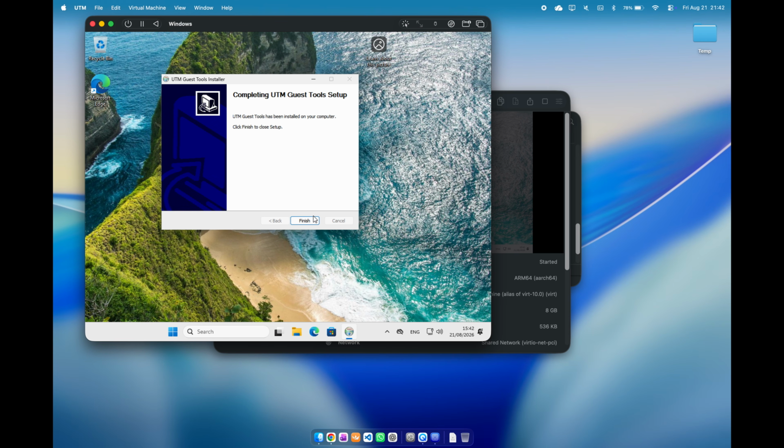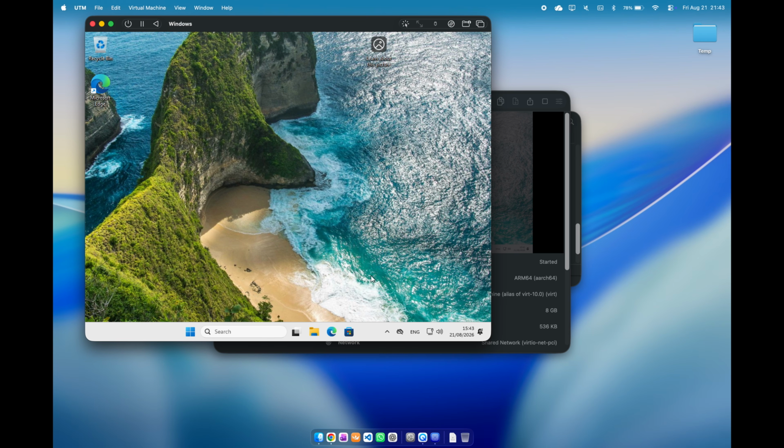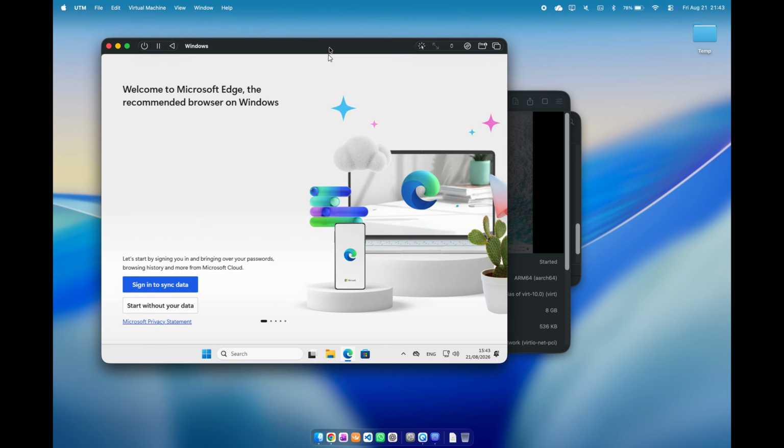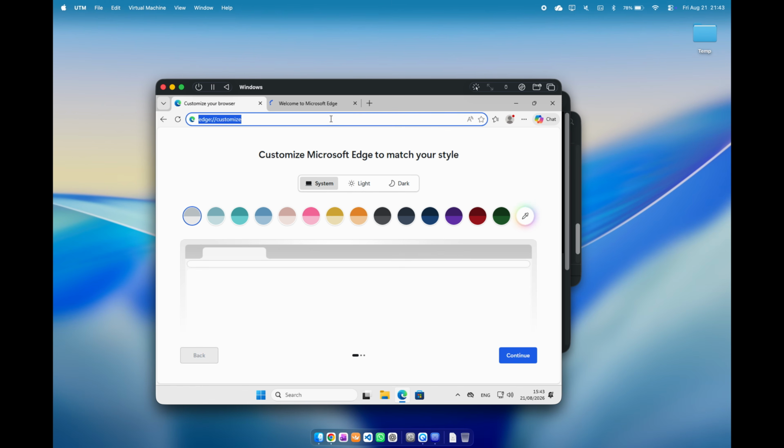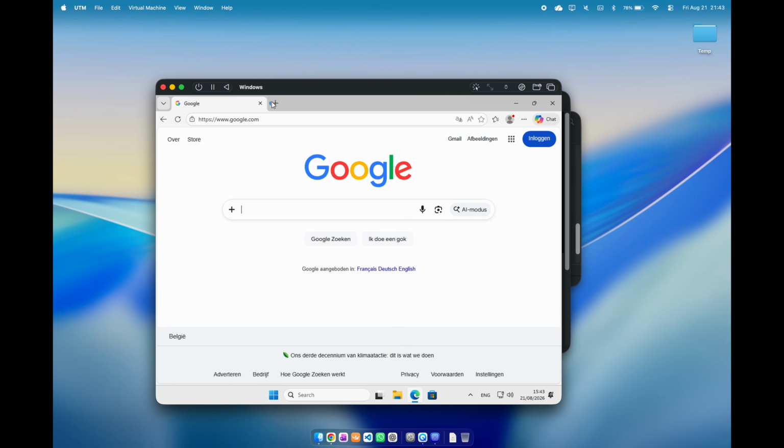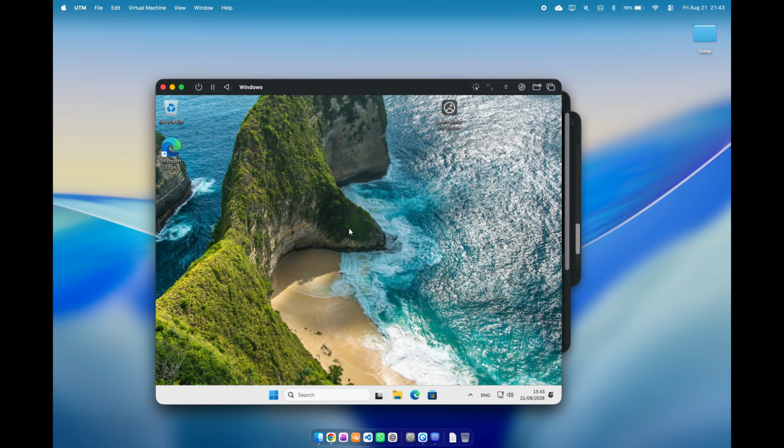Once the installation of these tools is finished, the network interface also became available. Let's quickly test if we can access the internet from within our VM. At first glance, everything looks good and it's working as expected. Good to see. Let's take a look at System About now.